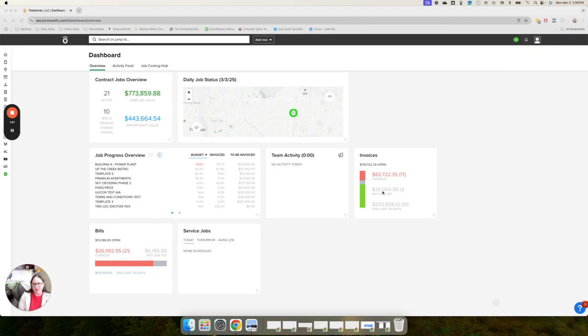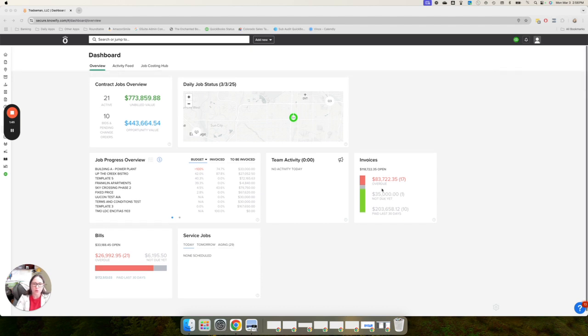The last thing we want to talk about is aligning invoices with expenses. So when we compare our open invoices amount of $118,000 to our open bills amount of $33,000, that's not too bad. Keep in mind though that if a large bill is coming due, you want to make sure that your invoices are going out before you need to make that payment. That way you're not dipping into reserves or taking on extra debt.